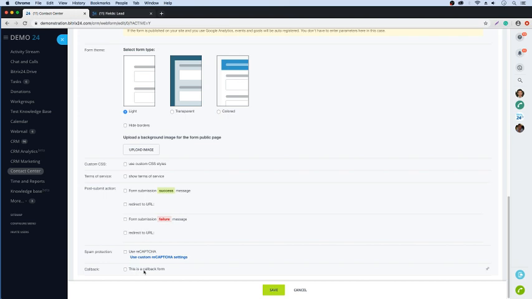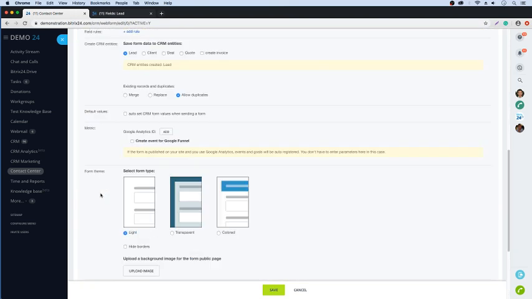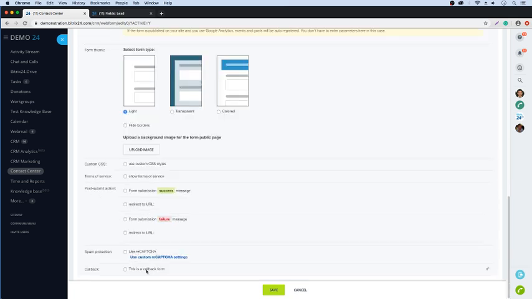You can see here, because we've got a telephone number in the form field, we can use this as a callback form. So that would give you the option then when this person fills it out, if you've got Bitrix Telephony connected up, as soon as the lead is created, it will automatically start dialing this particular lead that's been created.